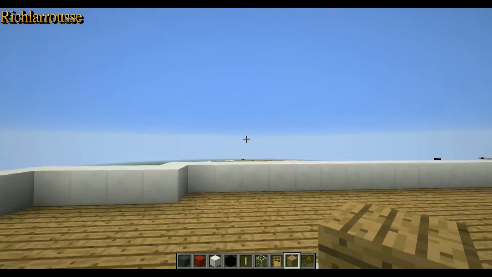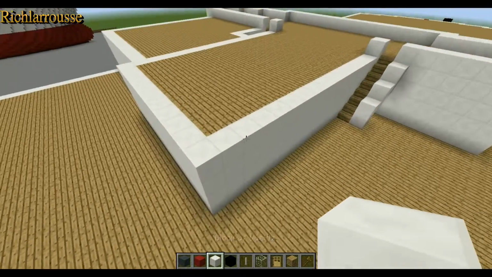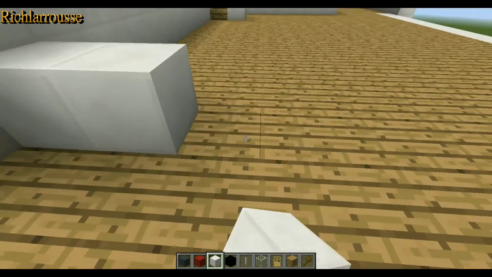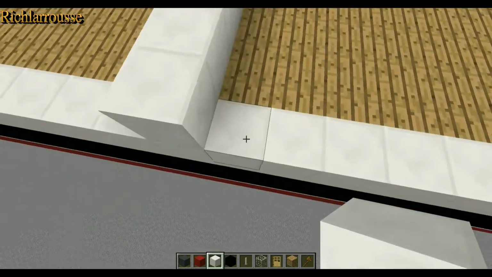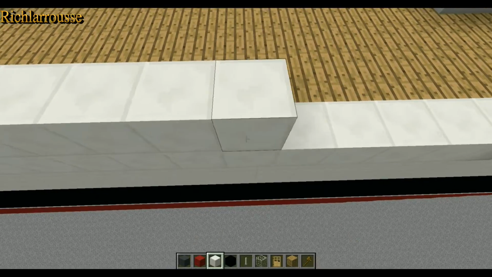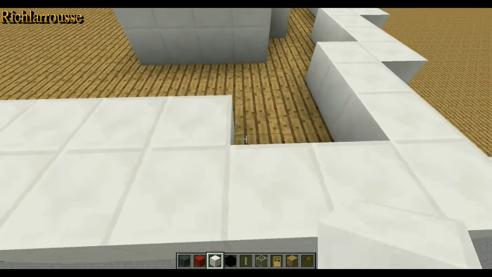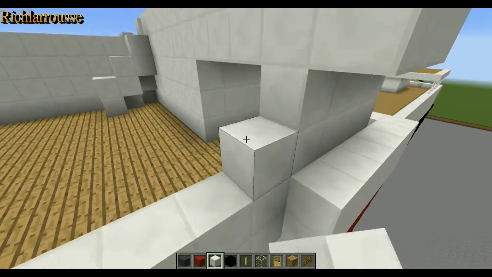So that's one side. So we do the same on the other side now. So the back wall on the other side, so on the right-hand side this time. One block forward, build out 12. 1, 2, 3, 4, 5, 6, 7, 8, 9, 10, 11, 12. Forward 17, 1, 2, 3, 4, 5, 6, 7, 8, 9, 10, 11, 12, 13, 14, 15, 16, 17, and then increase to the height of 4 blocks high.